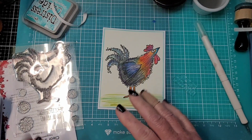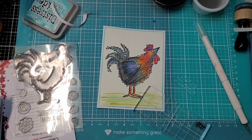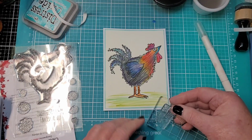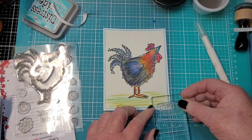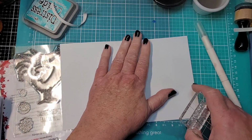Okay, well, what am I doing here? Oh, I need a stamping block. Let me go down this way. Oh, let me reach. Okay, come on. All right, so we're just going to do a little stamp in the middle here. And this one says, I'm just chicken in on you. Which one is it? Just chicken, so it goes this way. So line that up a little bit. Press that down. And hope for the best.